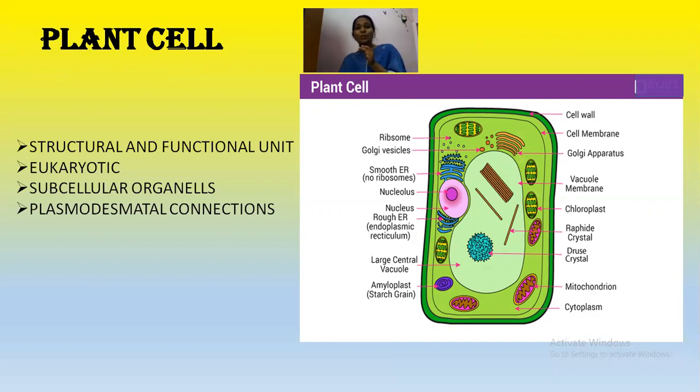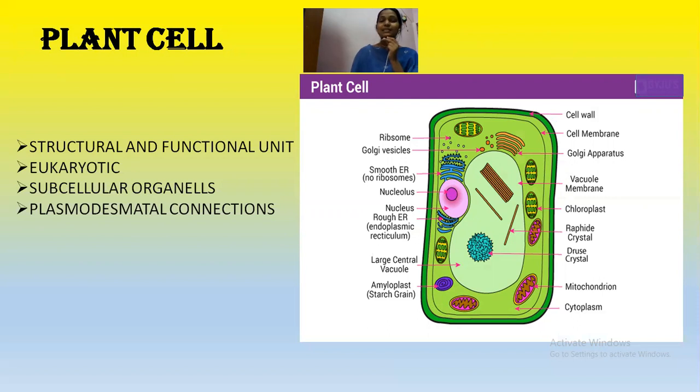The presence of protoplast is the major difference between a living cell and non-living cell. And remember, basically cells are of two types, living cell or non-living cell. A living cell is with cytoplasm and protoplast, and a non-living cell lacks protoplast.